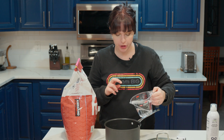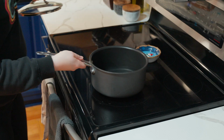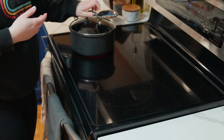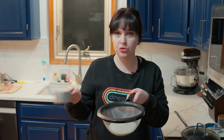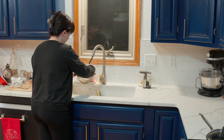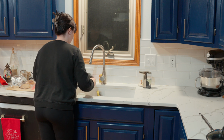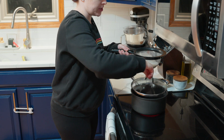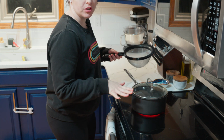So we need 2 cups of water, and then we're going to set this on the stove to start boiling. And we have 1 cup of uncooked rice that we're going to add to our sifter, and then we're going to rinse it. So you always want to rinse your rice first. Our water isn't quite boiling yet, but that's okay. We're going to add our rice. And then once you put the lid on, you don't want to remove the lid.